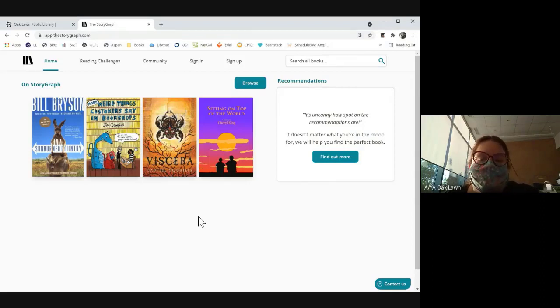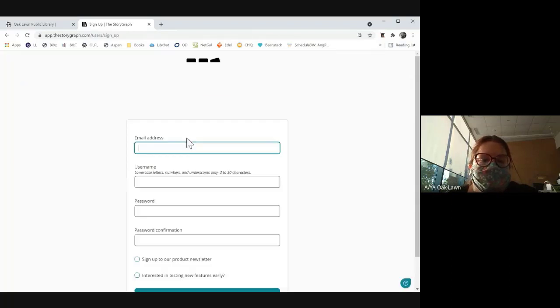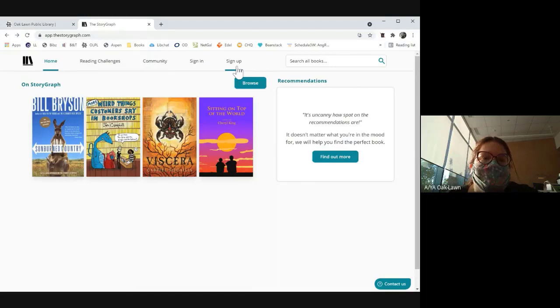And I'm not signed into my account right now, but there is an easy way to sign up right here. You just put everything in the sign up tab up here, and then you'll get personalized recommendations. Right now, you're not seeing those because I'm not signed in, but in this section, these book covers would actually be things you're interested in based on the books you're reading.